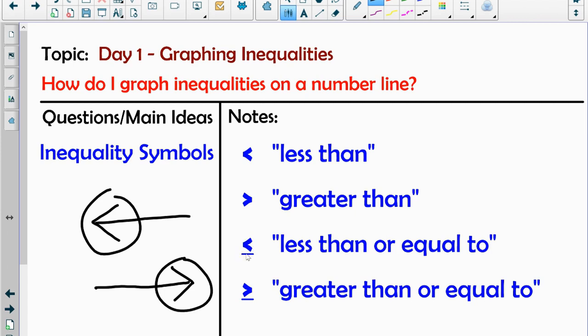Now, anytime you have that same symbol, but you put the little line underneath it, that's like combining a less than symbol and an equal sign together to become what we call less than or equal to. Or perhaps the greater than symbol combined with part of an equal sign to become greater than or equal to. So the way that I remember what's less than, what's greater than, is I think about the less than symbol points to the left, like the end of an arrow. The greater than symbol points to the right, again, like the end of an arrow pointing to the right. And if it has the little line or bar underneath it, we know that that means that equality is possible as well.